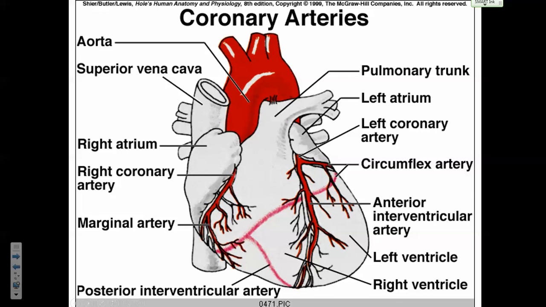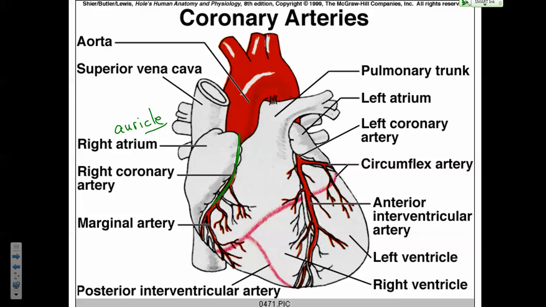Okay, so if we look at the right coronary, that's it right there. There's the right coronary artery. And the right atrium, externally, there's a flap-like structure of it that may overlie some of these blood vessels. And it's sometimes referred to as the auricle. You only see it from the outside. It's just the external flap of an atrium is auricle, like your ear, you know.